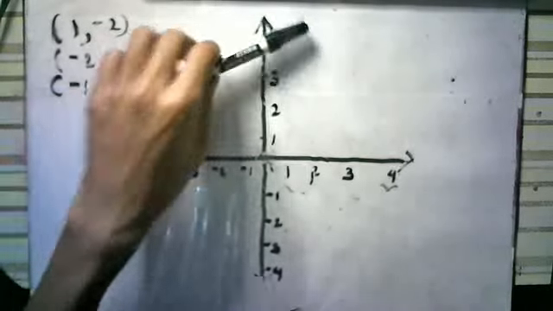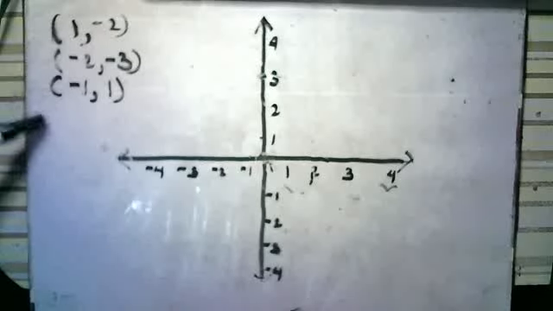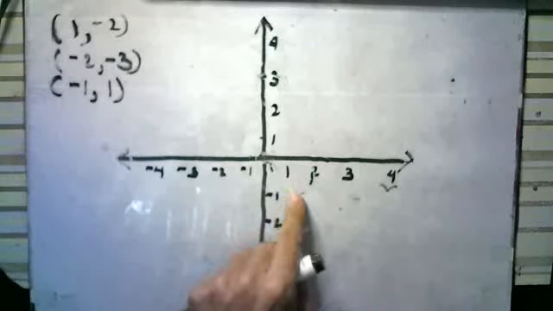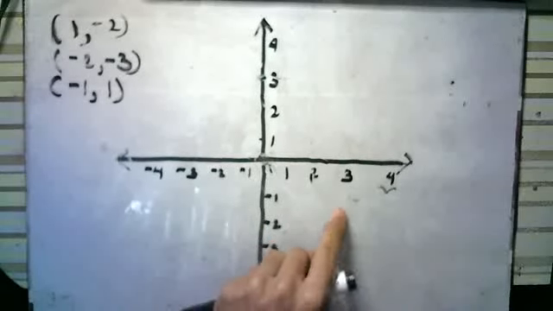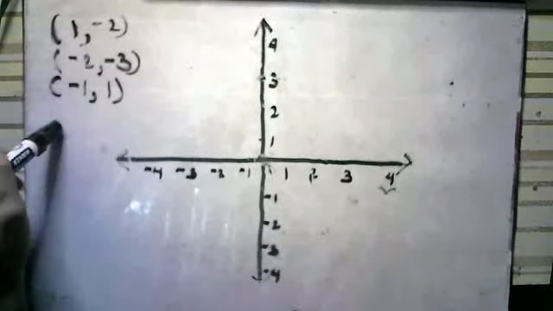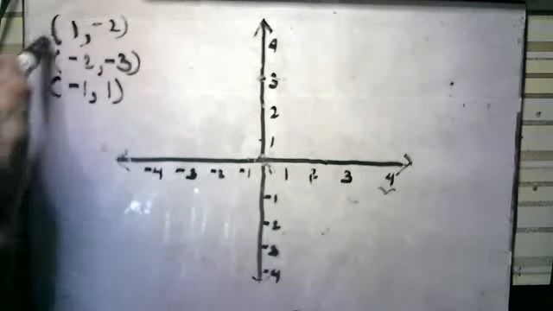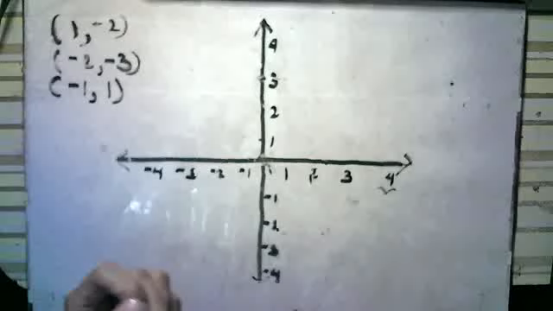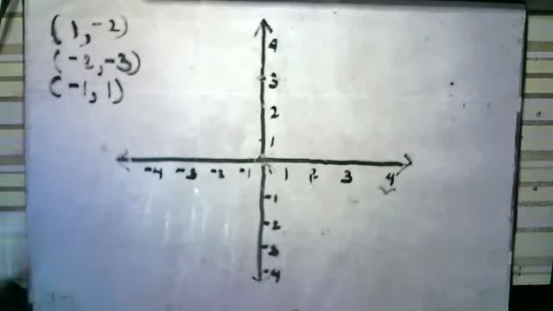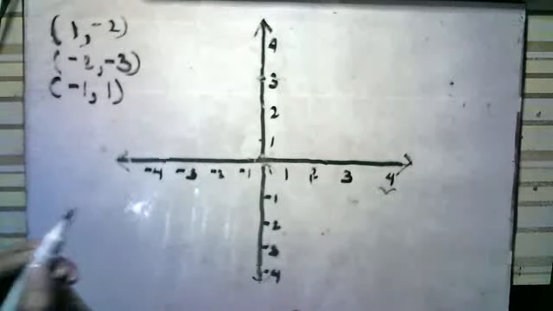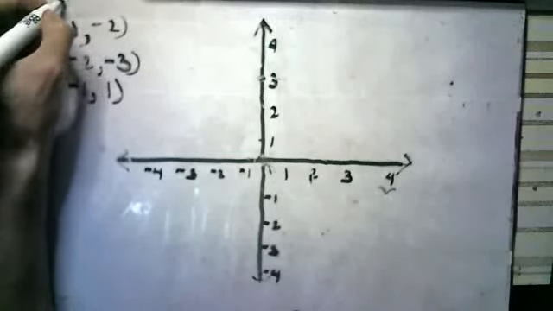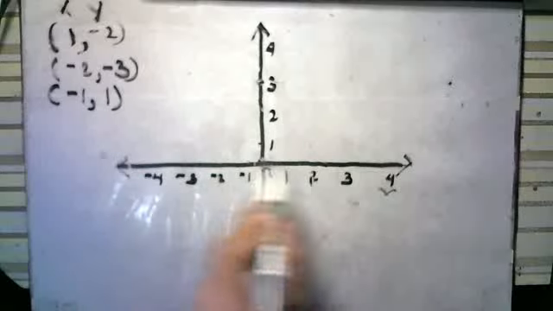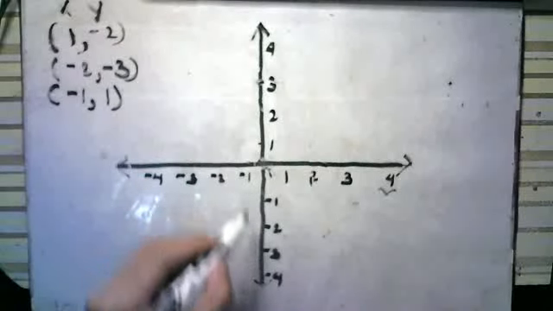So, on your learning task 1, you need to locate these 3. I will give you some examples. I have here 3 ordered pairs. Ang kailangan daw natin gawin ay i-locate yung mga points na yan. These are points. This is a point. So, we have 3 points that we need to locate here in our coordinate plane. Let's start with the first one. We have 1, negative 2. Again, lagi munang uunahin si x and then y-axis. Ito po si x-axis, ito si y-axis.